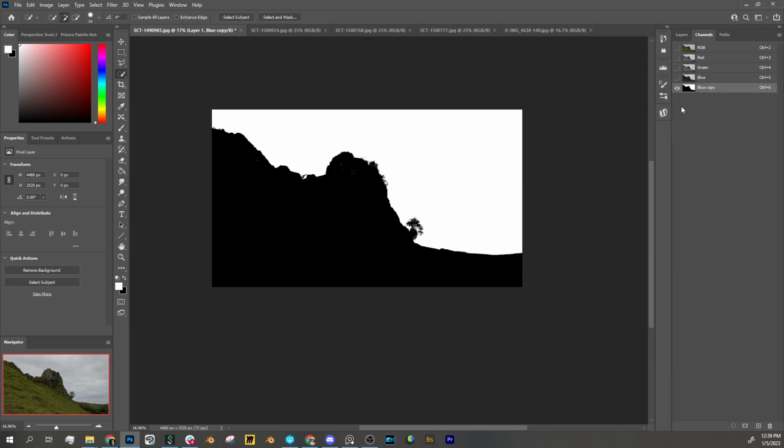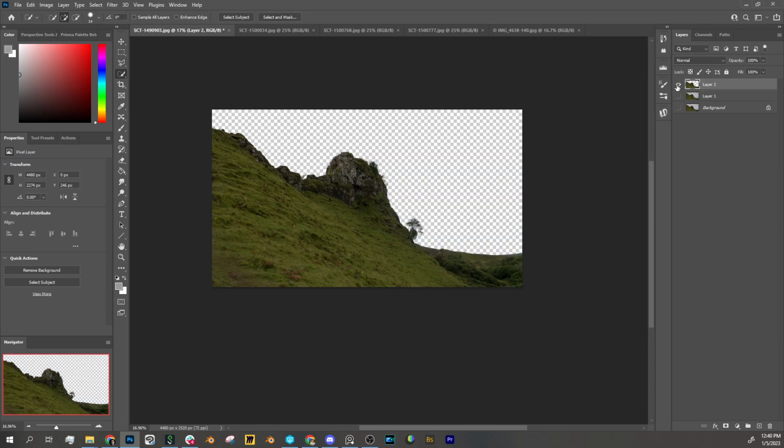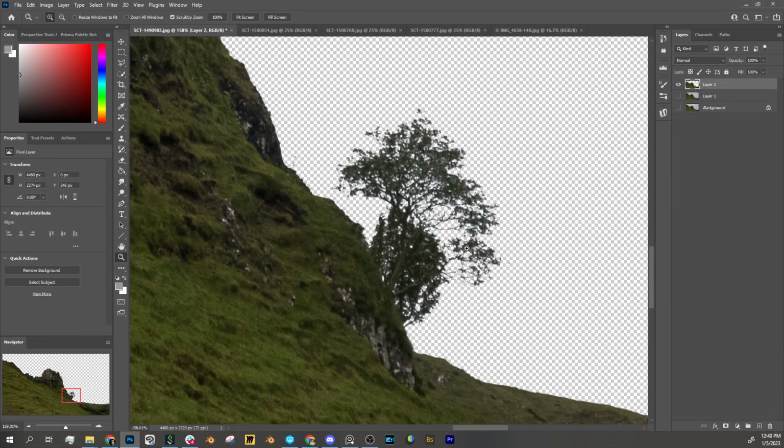So if I hit OK and then Control and left click on this, it's going to select all of the white in this image, right? So you can see that's selected now. But what I want is actually the black. So if I do Control Shift I, that's going to invert my selection to select the black. I'm going to go back to my RGB channel and then go back to the layers. And I'm going to hit Control C and Control V, and that's going to put that onto a new layer. If I hold Alt and left click, that'll isolate this so we can get a better view of what our mask looks like. So now we have a lot of high fidelity detail here.